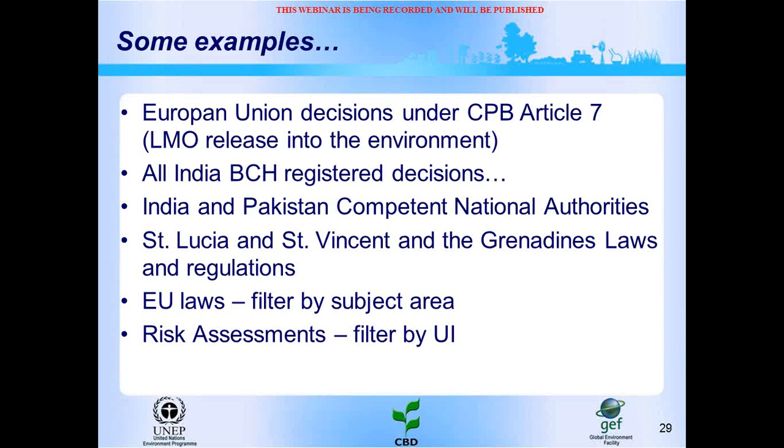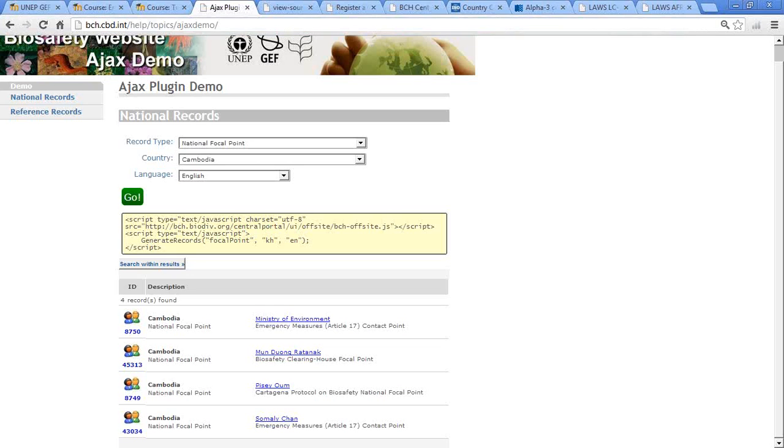Let's see some examples of using AJAX to retrieve national records. Let's go to our demo application, and for example, if you wanted to get all the European Union decisions under CPB Article 7, for example, we want to search and display in our website all the decisions that have been taken in the European Union for delivering LMOs to the environment.